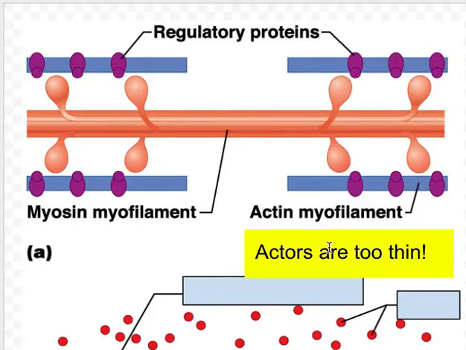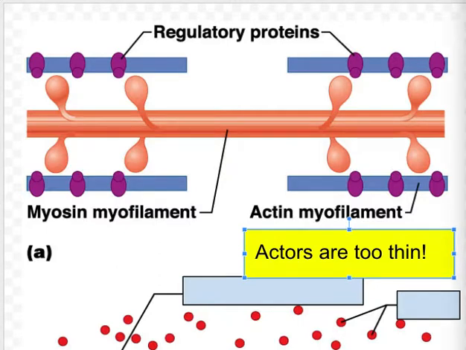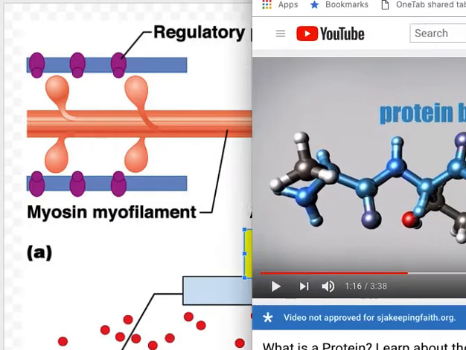Okay, so now how are we going to get this protein out of the way? Well, protein is a crazy complex structure. It has all kinds of elements to it. I'm going to show you a real brief segment of this video just to show you some of the complexity of a protein. I think that will help as we think about these almost as little machines. Let me grab this real quick, and I want to streamline it for you. So let's bring this in right here.